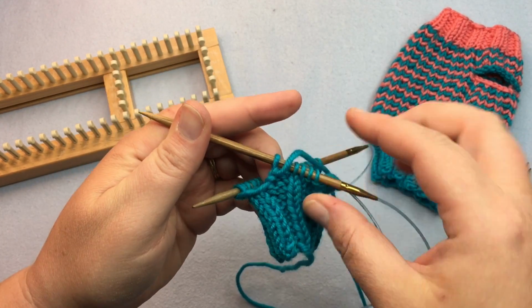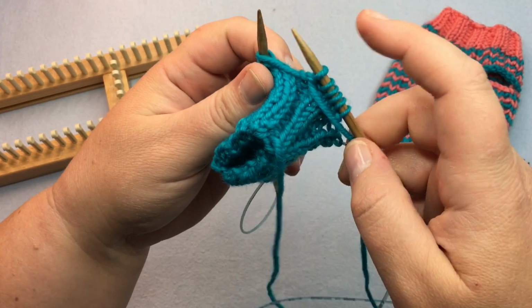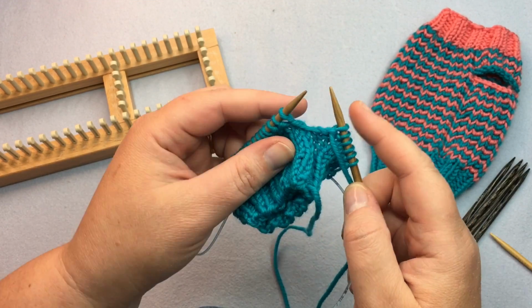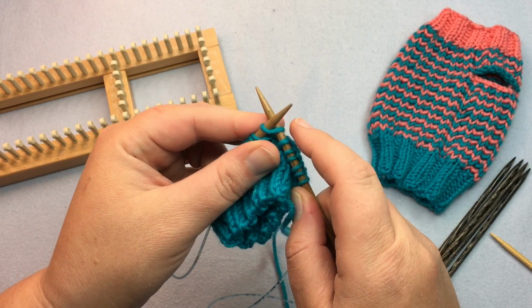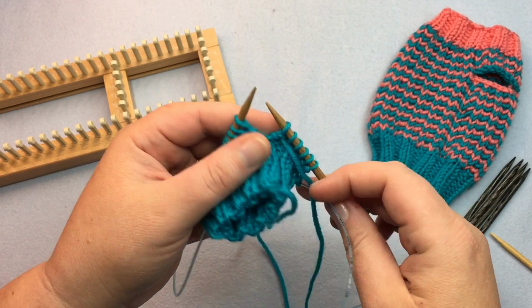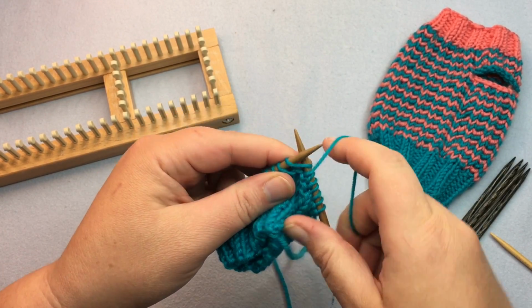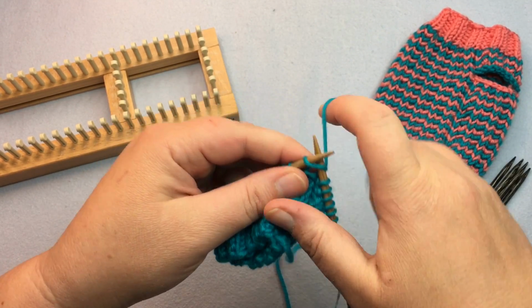And now I pull a few of these stitches that I just did up on the end of my needle. This will be my needle that I'm working towards. I'm putting all the stitches on this needle. And then the one on this left side here, I just will insert my needle and start working the stitches in whatever stitch pattern I am on. Gosh, I don't even know what I'm doing on the sample.